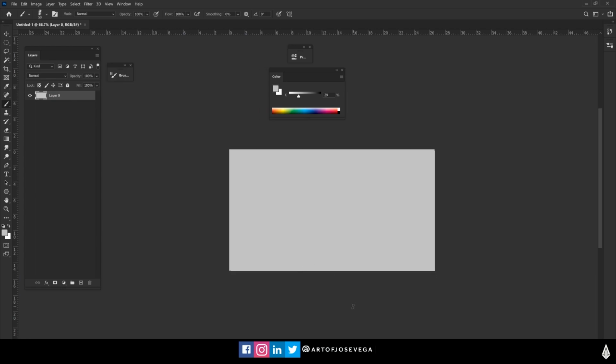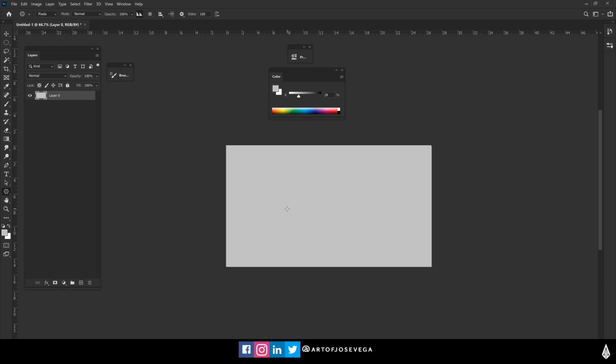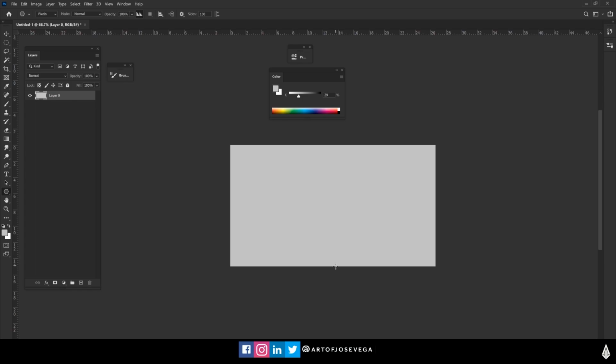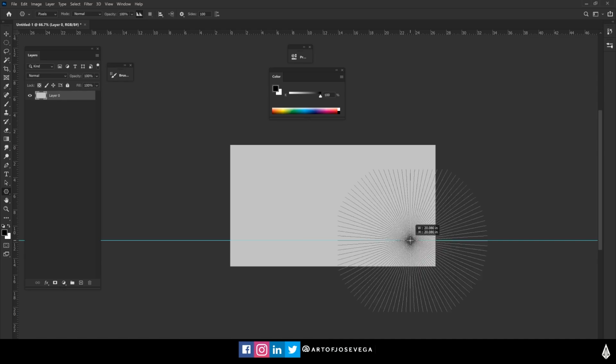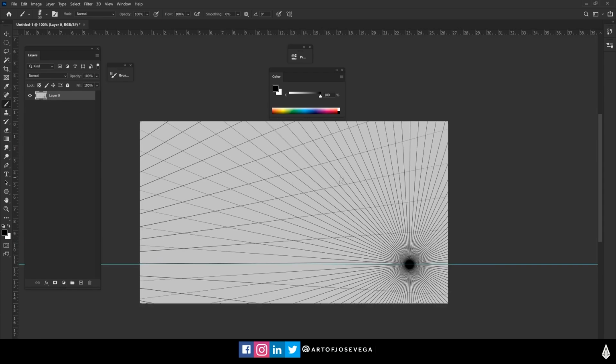The other thing is that sometimes if I'm working on an interior or something that has a lot of architecture, a perspective grid is your friend. In the previous video, I show how to do a perspective grid in Photoshop, so you can go and check that out. But if I have my horizon line, I can simply create my perspective and use this as my guide to place my architecture or my interior.